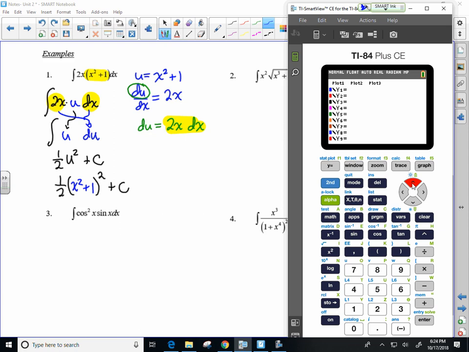So what I do is in Y4, I hit math. Well, I'm using the derivative function, not antiderivative, but derivative. All right, so math 8, x, y1, so alpha trace y1, and x. All right, so that's math 8 to get that display up, and alpha trace to get the y1.